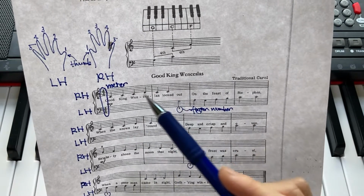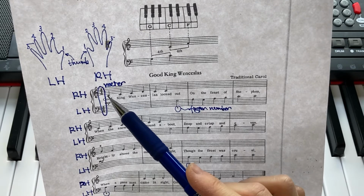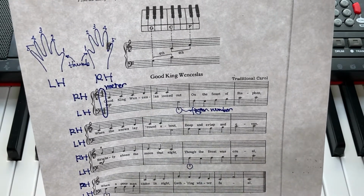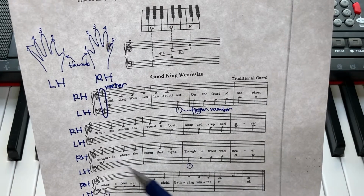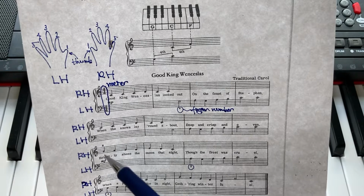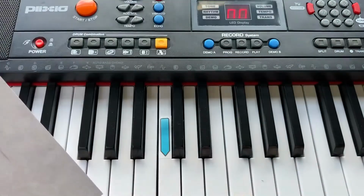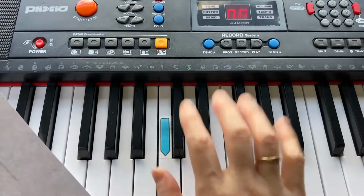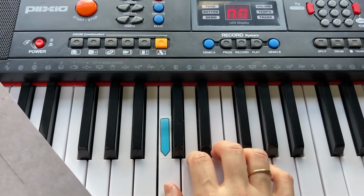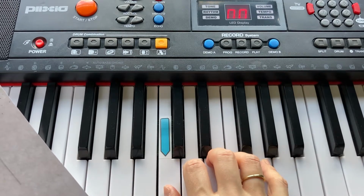So, looking through, it looks like for my right hand, middle C is the lowest note. And looking ahead, I think this is the highest note. G. So, middle C is the lowest note, G is the highest note. G above the middle C. So, looking at how my right hand is configured, I think it makes sense to use my thumb on the middle C and my pinky on G.